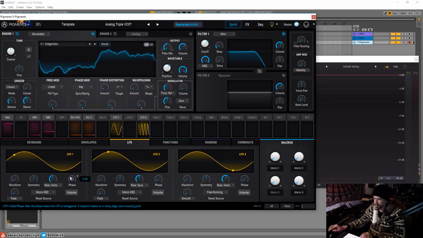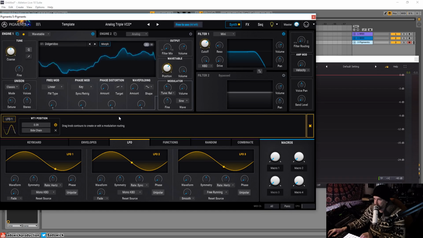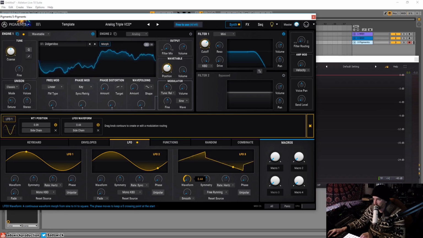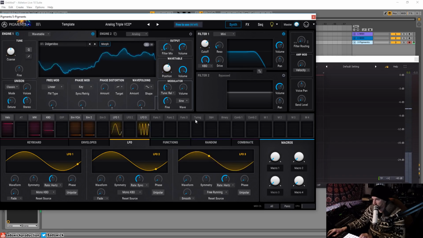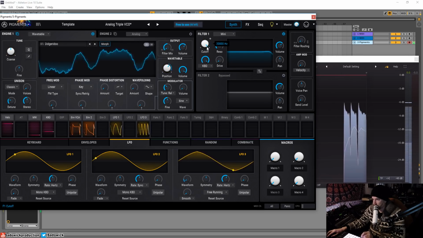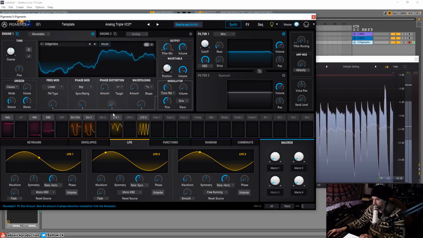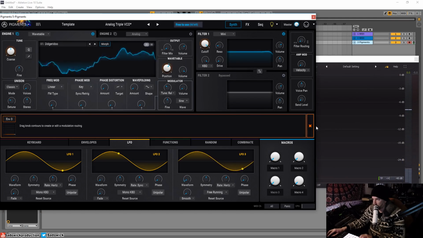So what else can we do? Can we modulate? So obviously we could probably modulate filter 3 with filter 1. All right, let's get some sort of... I want envelope 3. No, actually.